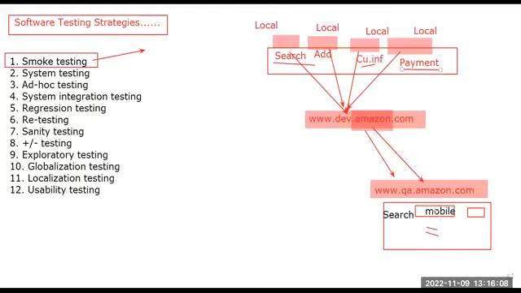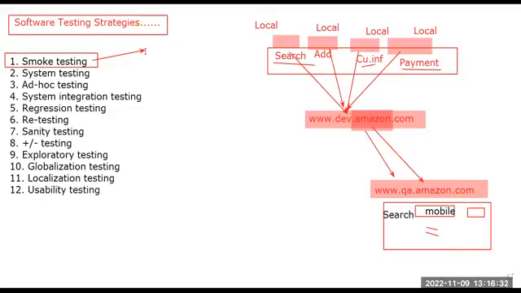Can you continue your testing of the search feature if you're not getting anything? No, sir. Because we are blocked. We can't do anything. If the major module is not working itself, then we can't proceed with our testing. So that's the reason we have to quickly perform the smoke testing. It's a quick verification of the developed features.